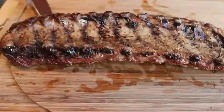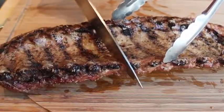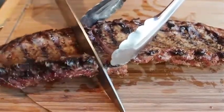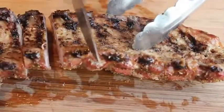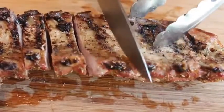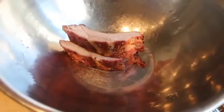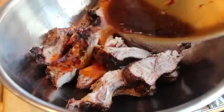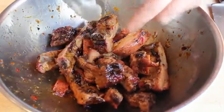Here's your pro tip for the day: if you put the knife in and it won't cut, you're hitting a bone — move the knife over about a half inch. As long as your knife is placed between the bones, it should cut through fairly easily. In a couple of spots there might be a tiny bit of cartilage you've got to cut through — no big deal. If you're not prepared to cut through a little bit of cartilage once in a while, I'm really not sure if you're worthy to eat these delicious baby back ribs. So cut those up, throw them into a mixing bowl, pour over the glaze, and mix that well. Chef's prerogative — if any small tiny pieces of meat fall off, you get to eat them.